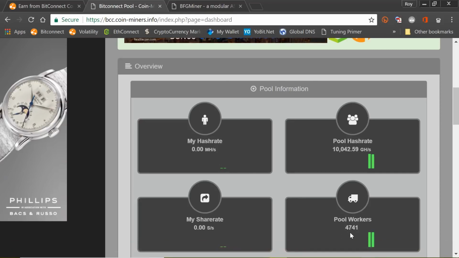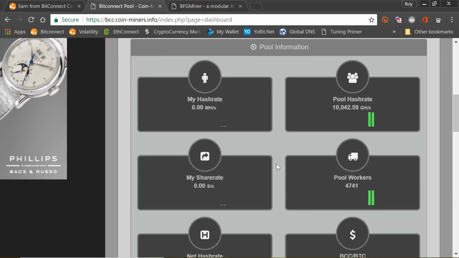There's currently 4,741 workers here. The hash rate for the pool, and it will tell you your share. So the more powerful that your GPU is, it will give you your percentage share of anything that the pool mines. And there you go. So you get the mining. Once you get mining, you may have to leave it a day or two. You will get a share rate of any discoveries that the pool has made, and you will get that directly into your wallet on a daily basis, based on what you've set your share rate or your auto pay rate as. So there you go.